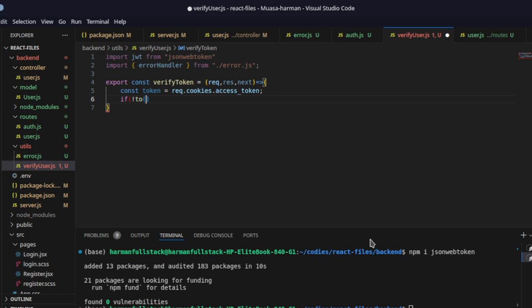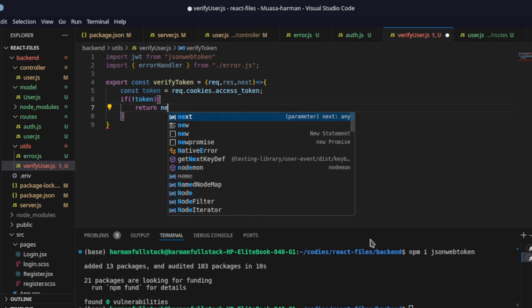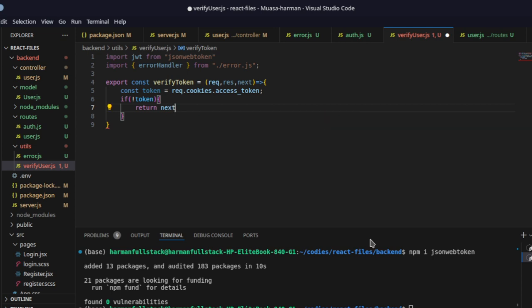We're going to throw this error: there's no token. We will return an exception, next, error handler.